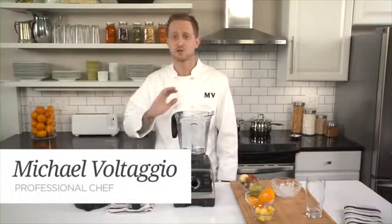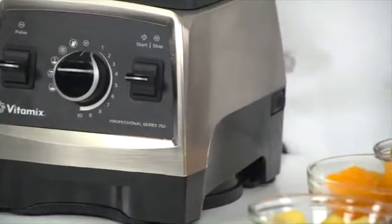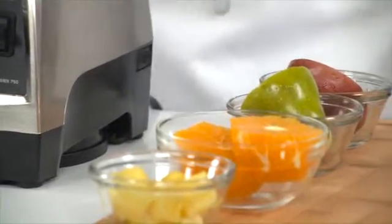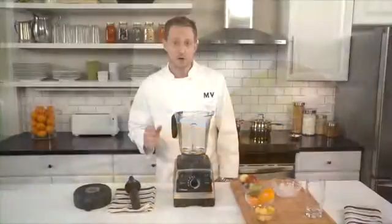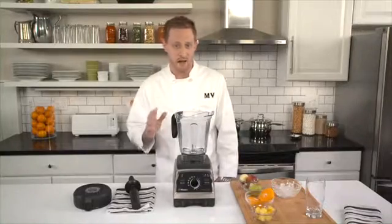Making smoothies is a great option for a healthy breakfast or snack because you can pack so many servings of fruits and vegetables into just one glass. The Vitamix can quickly blend anything from soft bananas to tough pineapple cores and rock-hard frozen fruits, so you can make any smoothie you can dream up. Since you can blend the whole fruit or vegetable, there's no waste. You get maximum nutritional value out of every ingredient.